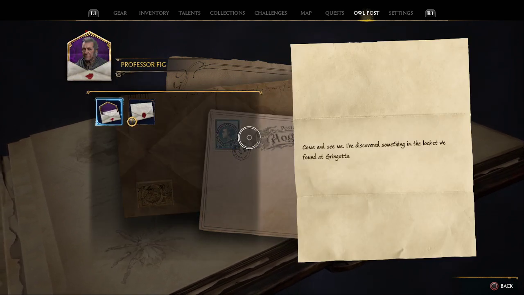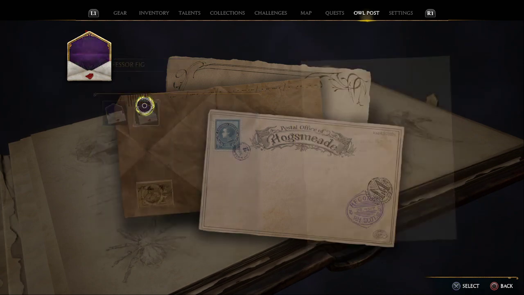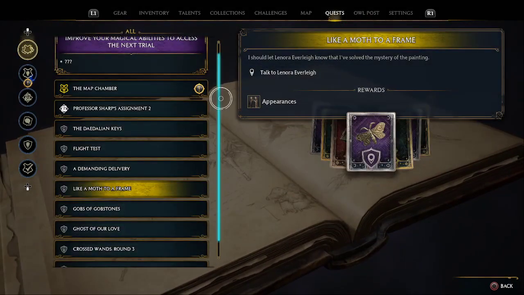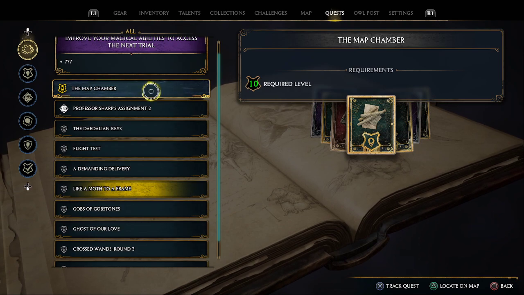Seeing I've discovered something in the locker we found at Green God. Oh no, that's over. I'm seeing these news kind of return from a rather unproductive trip, hoping your time has been more fruitful than mine. Oh, I bet that unlocked a story quest. Yep, there we go. Oh, we're getting closer to the levels.